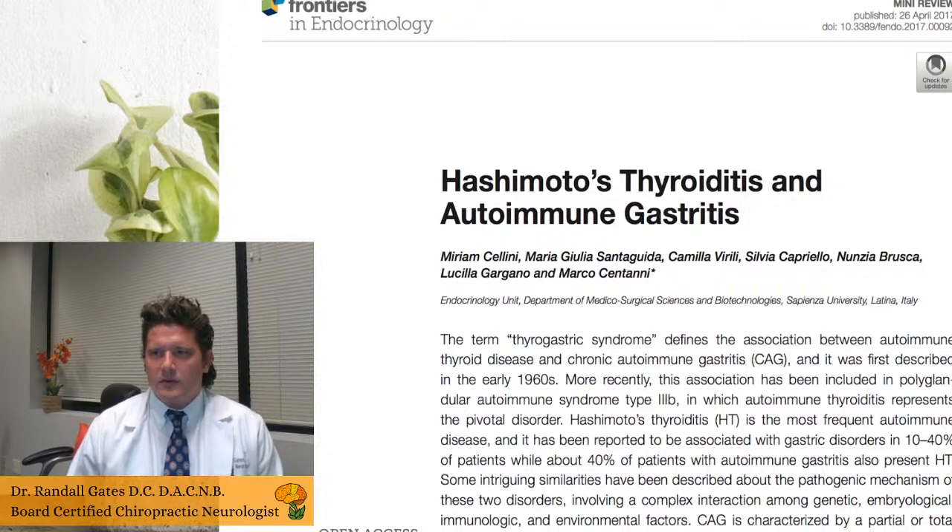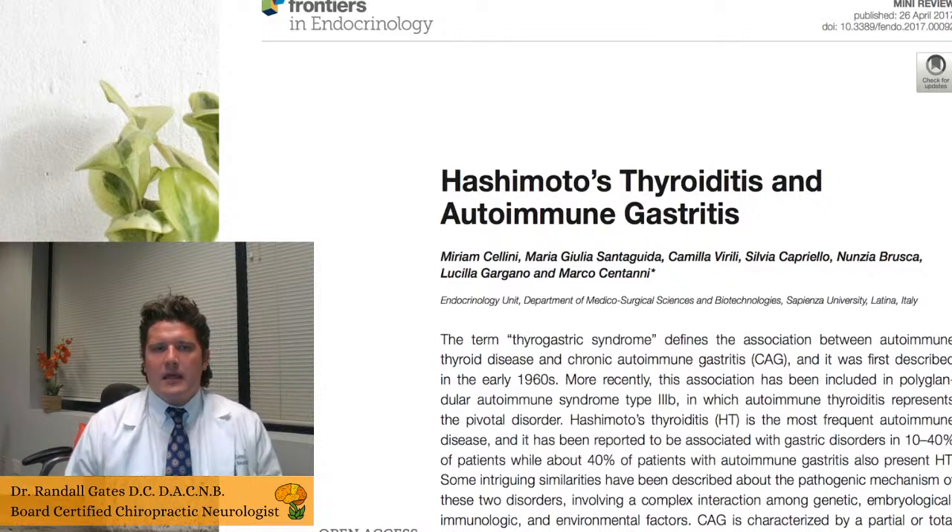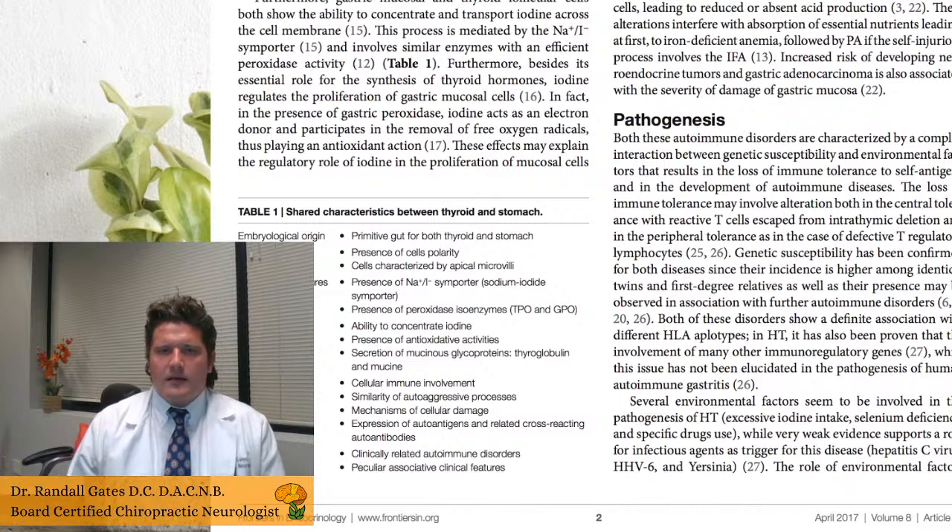That's really important for all of you autoimmune folks out there who have digestive symptoms or don't have digestive symptoms. If you have Hashimoto's and iron deficiency anemia, or Hashimoto's and B12 deficiency anemia, a lot of functional doctors are going to say your Hashimoto's is decreasing your ability to produce acid in your stomach, because with Hashimoto's and thyroid conditions, everything tends to slow down in a hypothyroid state. But I would argue you really want to make sure you're being screened for autoimmune gastritis, because that may be actually what's going on — your immune system is obliterating not only your thyroid but your stomach. The thyroid and the stomach share the same embryological origin and similar features like sodium iodine pumps.